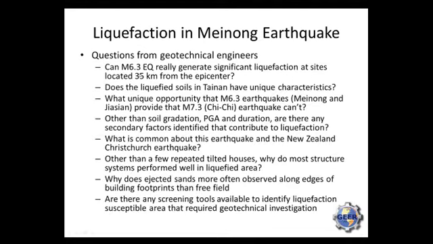Does liquefied soil have any unique characteristics? We later found out no, it's just a typical sand. It's just deposited very, very loosely. What opportunity is presented by this earthquake, which is a 6.3, that Chi-Chi cannot produce? This is important for us to know that with a smaller magnitude earthquake, you'll be able to identify the weakest area. So this is really a good opportunity. Whereas with magnitude 7.3, when it hits Tainan, everything will be wiped out, so you will not be able to find out the weakest zone.